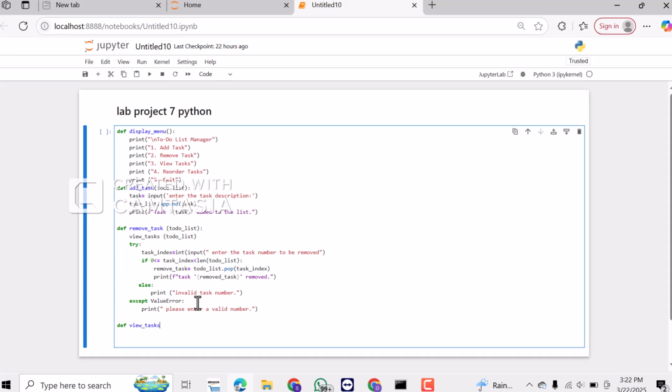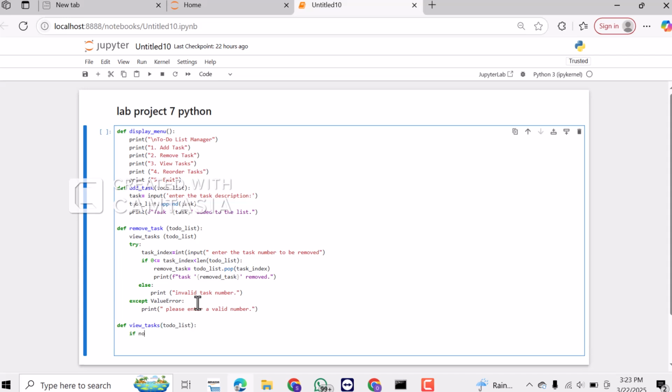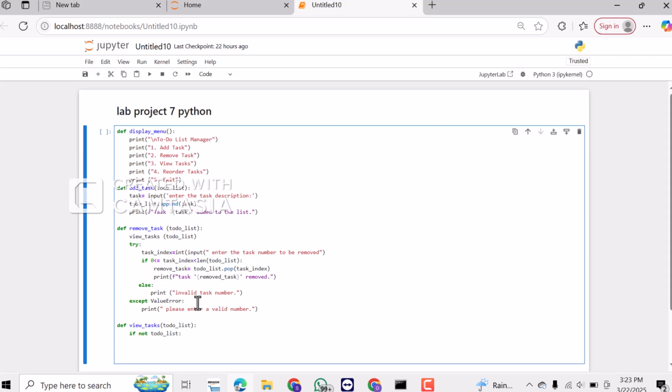Or the to-do list. What that is doing is that if not to-do underscore list, what should it do? We should print no tasks in the list. Then, since it is an if conditional statement, I can take in else.